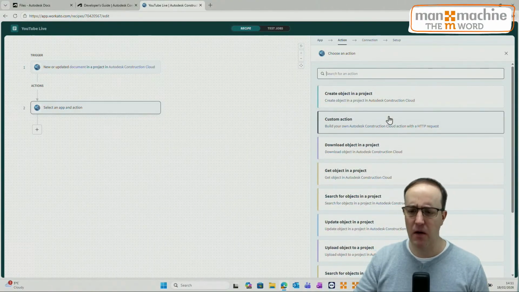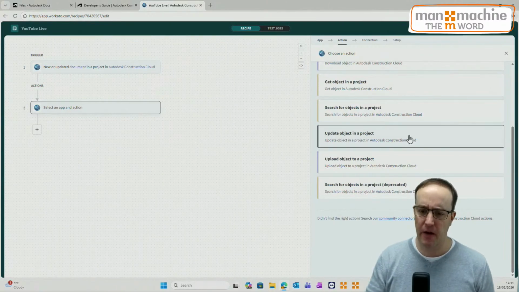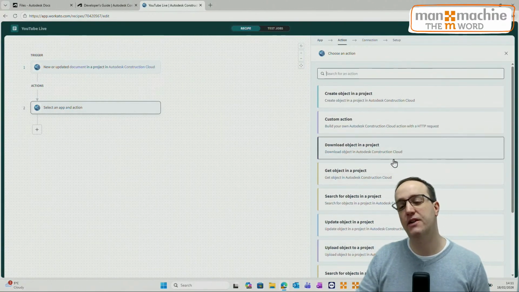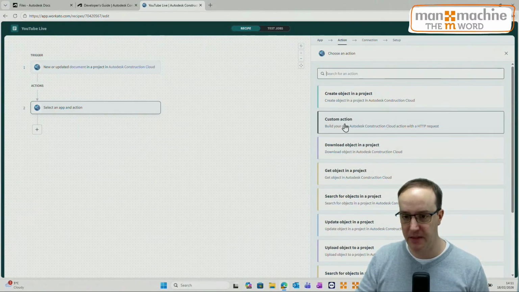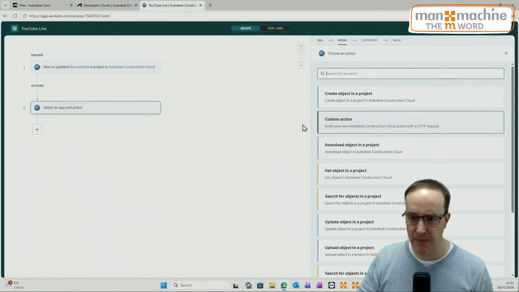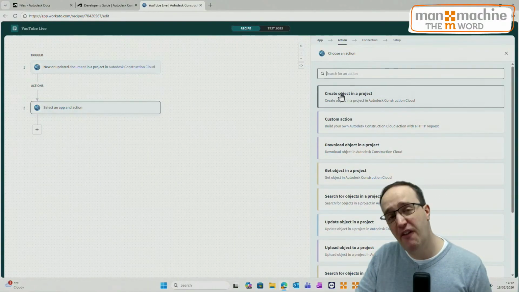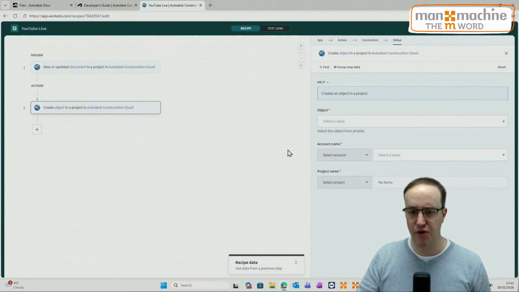And again, I've got a whole load of options on here. I'm not going to go through all of them today because we just don't have time. But again, it's not an exhaustive list of what you're able to do because you can perform custom actions. I'm just going to do something really random. So I'm just going to say for every file that's updated, I want to create an object in a project.